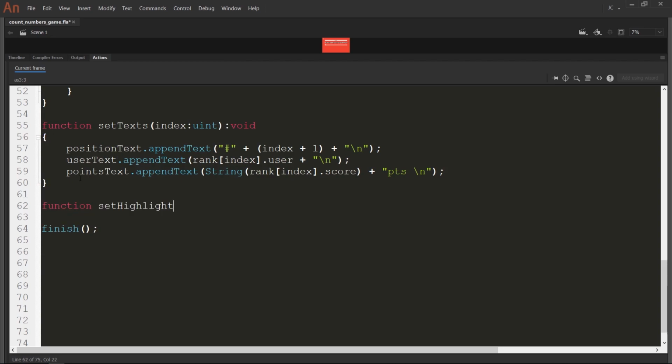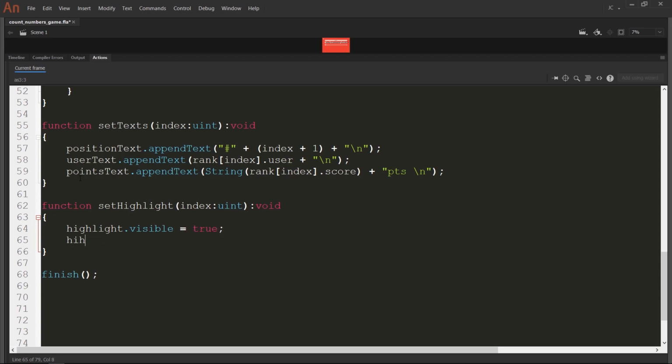So I'm going to say function set highlight receiving in an index of type uint and void. And to do this, the first thing we need to do is to make sure it's visible, because if not, it doesn't make sense.